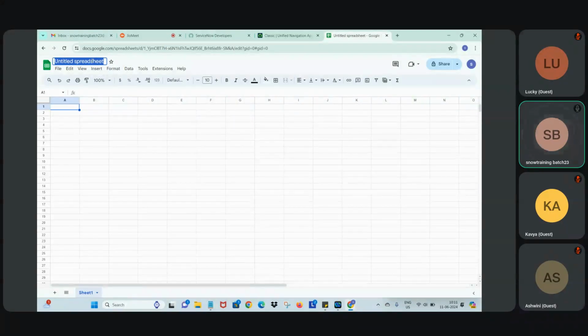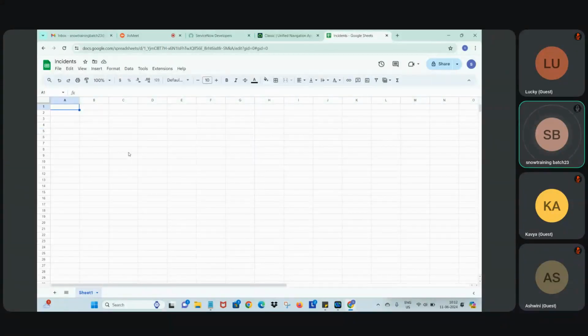We used to have this Excel sheet in order to store the data, right? When there was no database, we used to use this Excel sheet. There is a lot of dependency on this Excel sheet in order to store the data. How you can store the data inside this particular sheet?